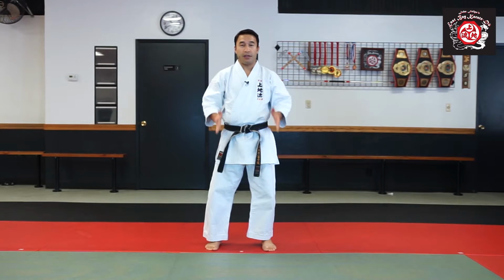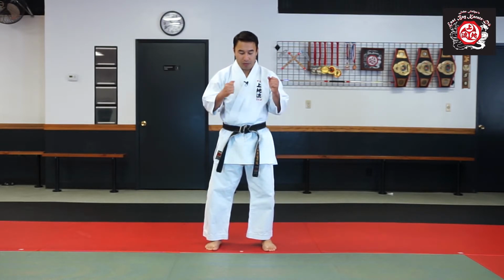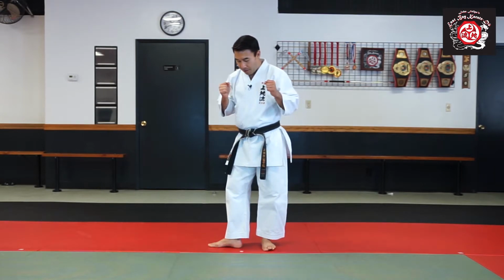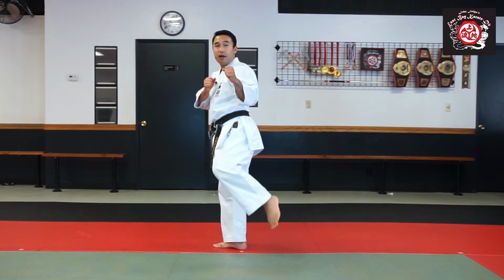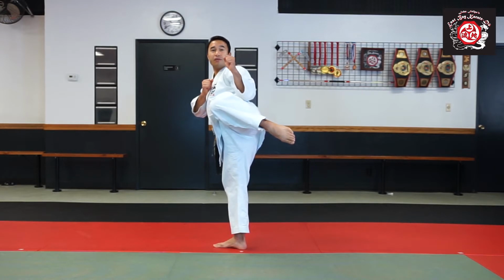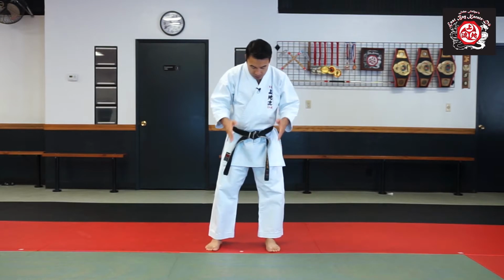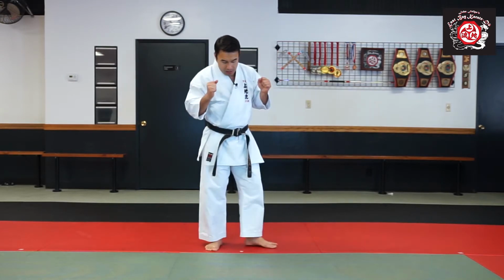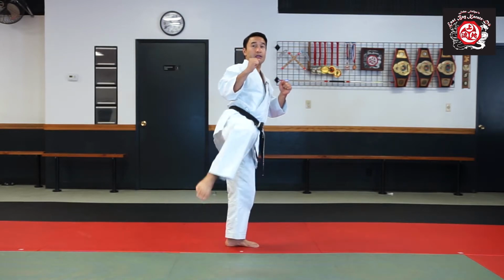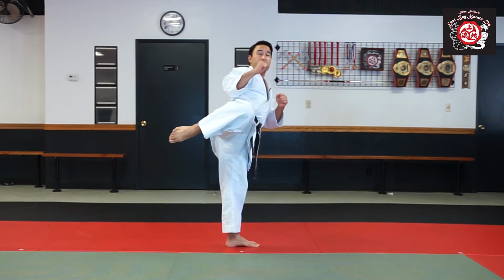So if I'm facing the front, in order for me to get turned to the side, I need to change my footwork or my stance. So that requires that I pivot. So I would pivot, meaning I need to turn one foot and the knee out. That's when I can turn my body. Now I'm turned to the side. Then I can chamber. Extension, back, and then return to this forward-facing position. So then we would do the other side. Pivot, knee up, extension, back, and down.